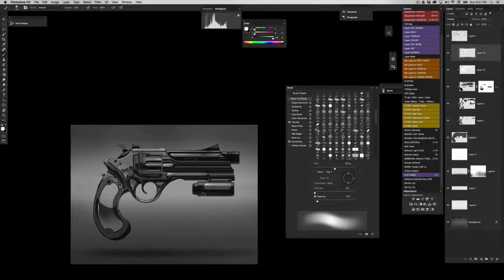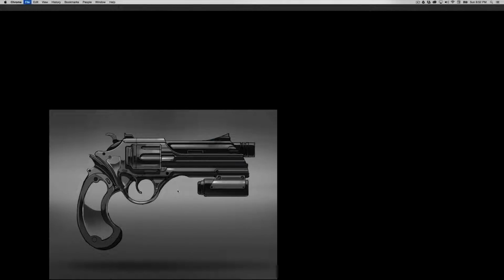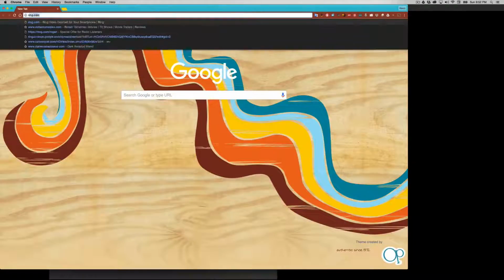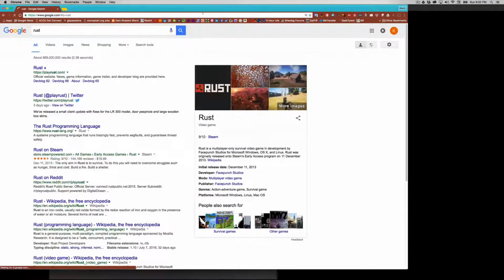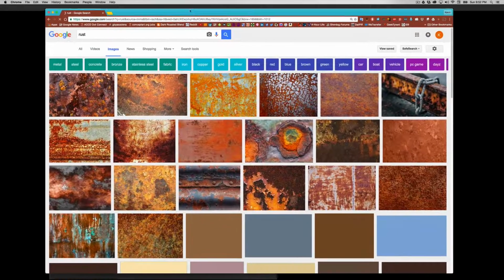That's pretty cool. I like how that's turning out. I want to add some rust to it. Images, rust.